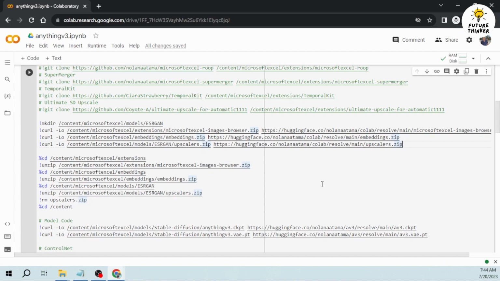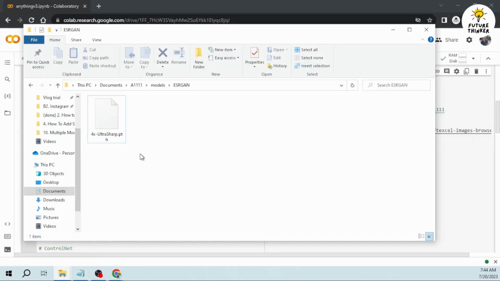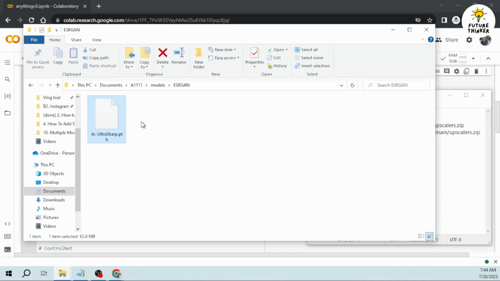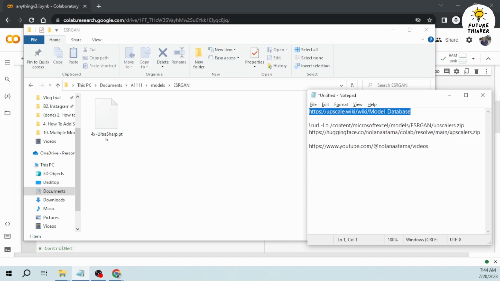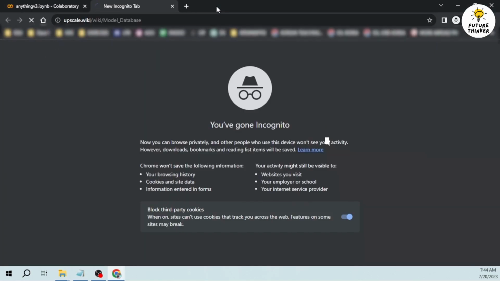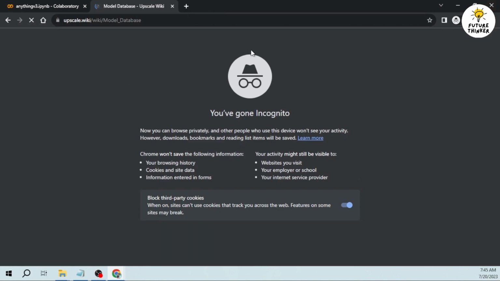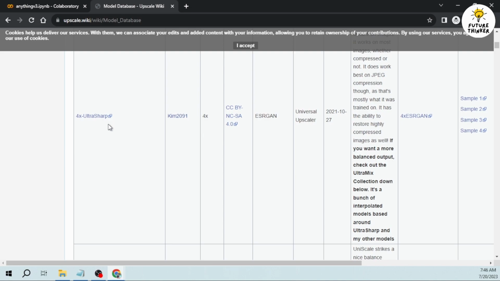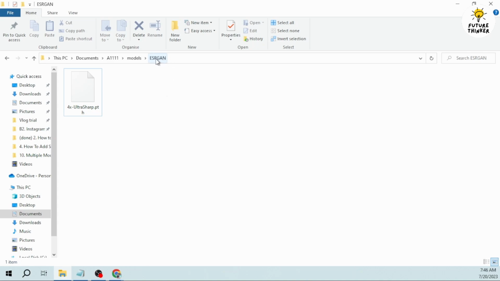Now, say for example, you have installed Stable Diffusion on your computer. What you want to do is locate the Stable Diffusion folder and open models and then ESRGAN, and then paste it here. If you want to download this one, I'm going to leave the link also in the description box and the comment section. But in order to show you, I'm just going to paste this one here. So once you've downloaded this one, all you want to do is locate your Stable Diffusion folder, open the models and ESRGAN, and then just paste it here. And that's it. You're ready to go.